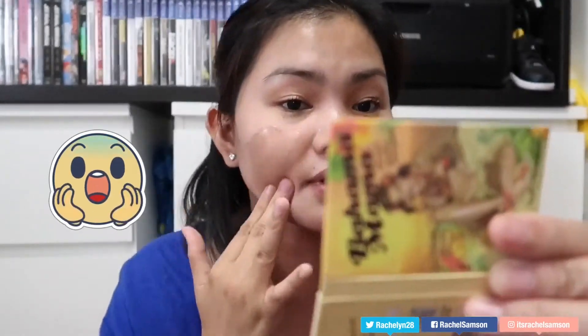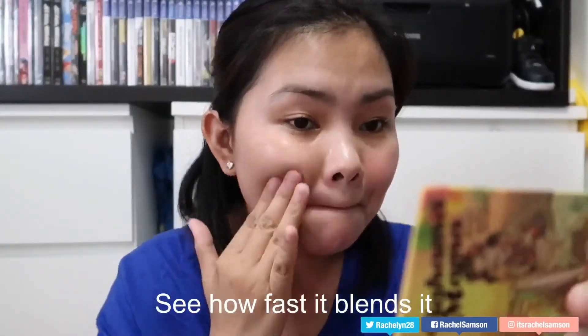It looks a bit grey, but I have a mirror here — oh my goodness, it does look dark on me! But let's carry on and apply it anyway. It does have a slight grey tone, but once you spread it out it actually disappears. If you noticed, when I first put it on it looked very grey and dark, but then it blended out. By the way, I did not put anything on my face — no primer, nothing — just a bare, freshly washed face. And as you can see it looks okay.